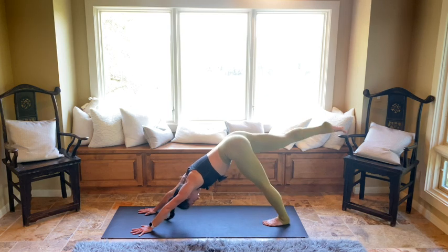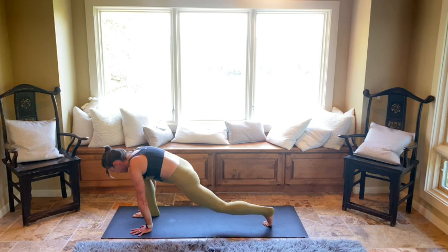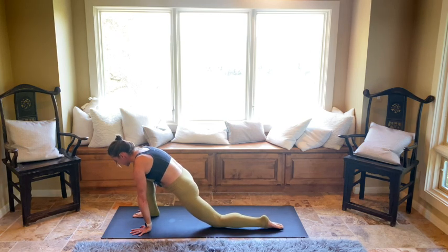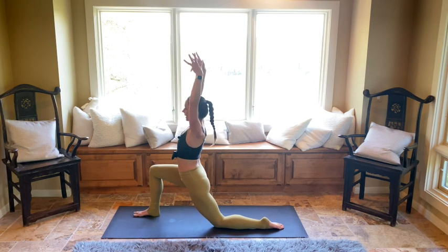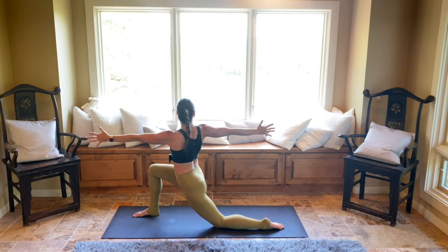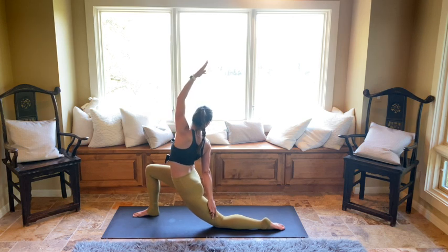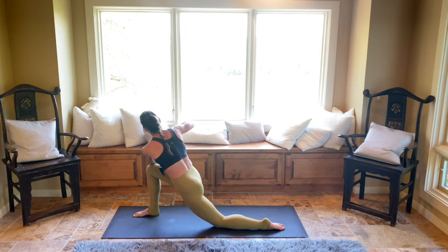Inhale, right leg high. Exhale, right foot steps through to your right thumb. Drop your back left knee down. Inhale, Anjaneyasana. Exhale, open twist to the right. Inhale, exalt here. Reach long through your left fingertips. Gaze past your right shoulder. Exhale, prayer twist to the right.